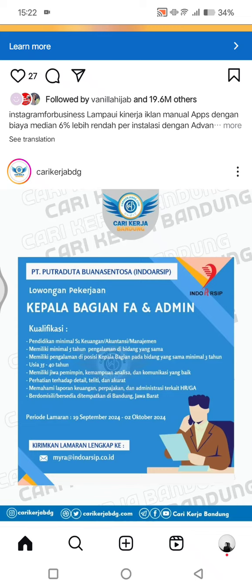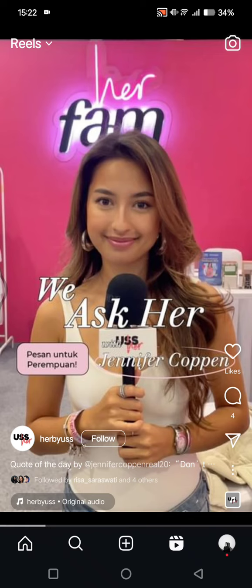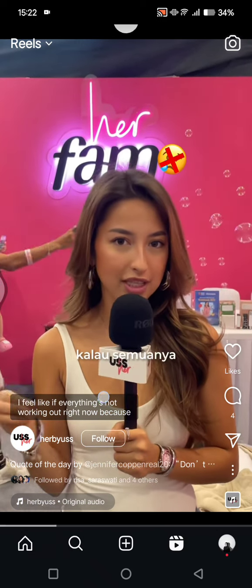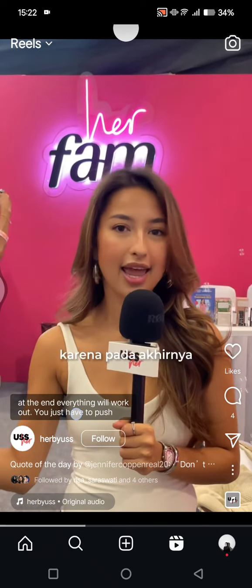On today's tutorial, I'm going to show you how you can turn on the closed captions on Instagram Reels. So if you want to have subtitles or captions on the reels that you are watching on Instagram, this is how you are going to do it. So the caption will look like this. It will be at the bottom of the reels or the top of the captions of the reel.